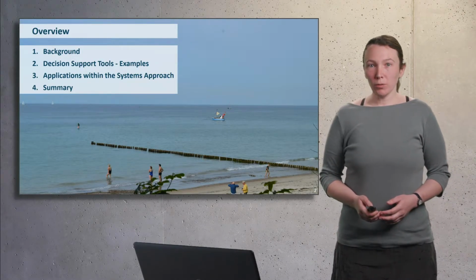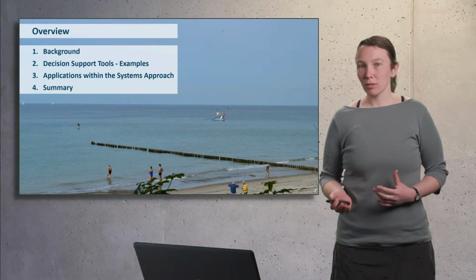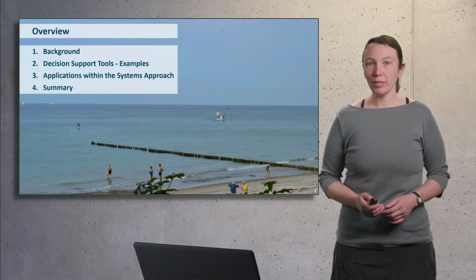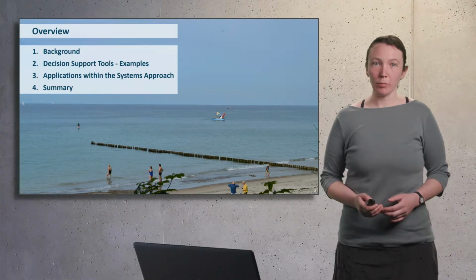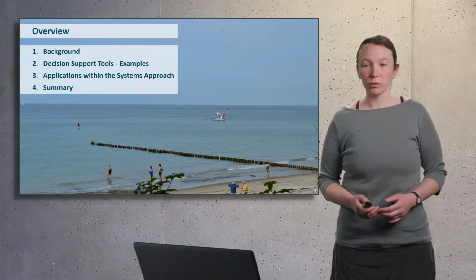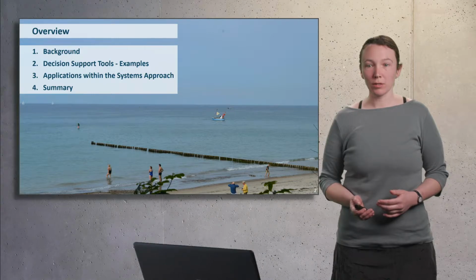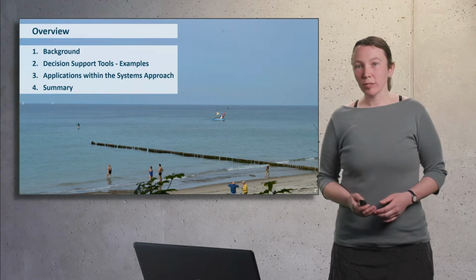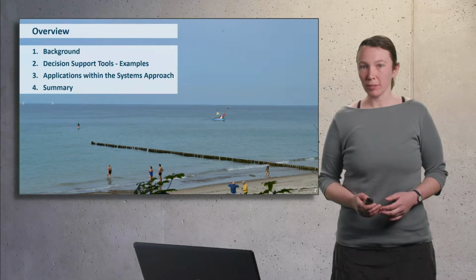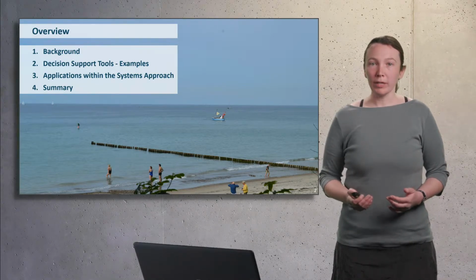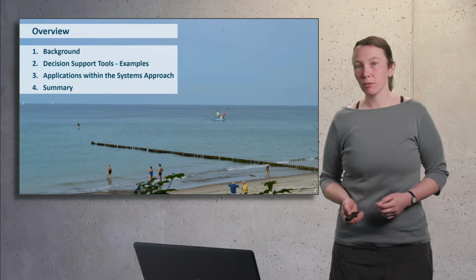To give you an overview about this lecture, I will start with the background about decision support tools and their need in coastal policy implementation, and provide you some examples of different decision support tool types. And then I will focus on tools that are used to support coastal and marine management and show how they can be applied in the systems approach. And finally, I will summarize the main points, focusing on the strengths and weaknesses.